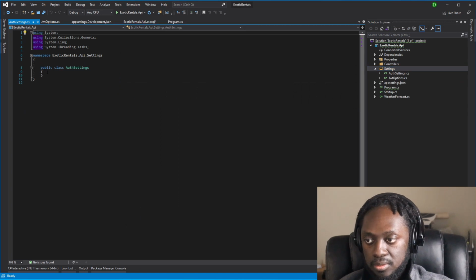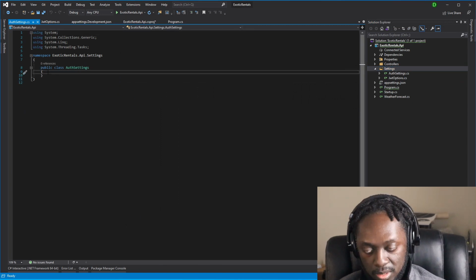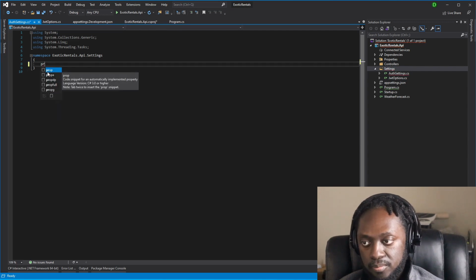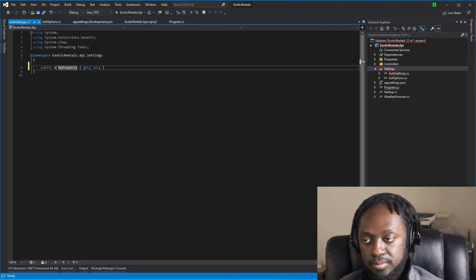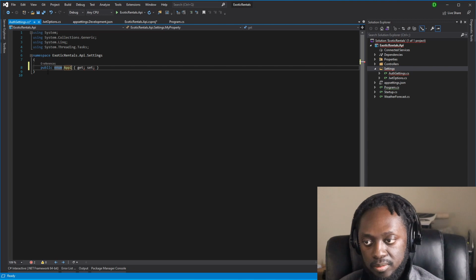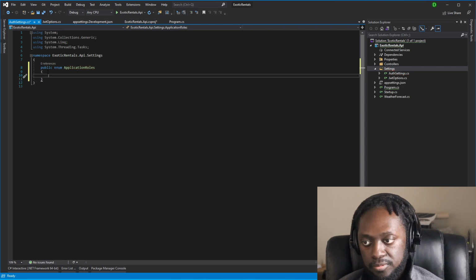What we need is not really going to be a class, it's actually going to be enums. So let's call this application roles. For our application, we want to have an admin.